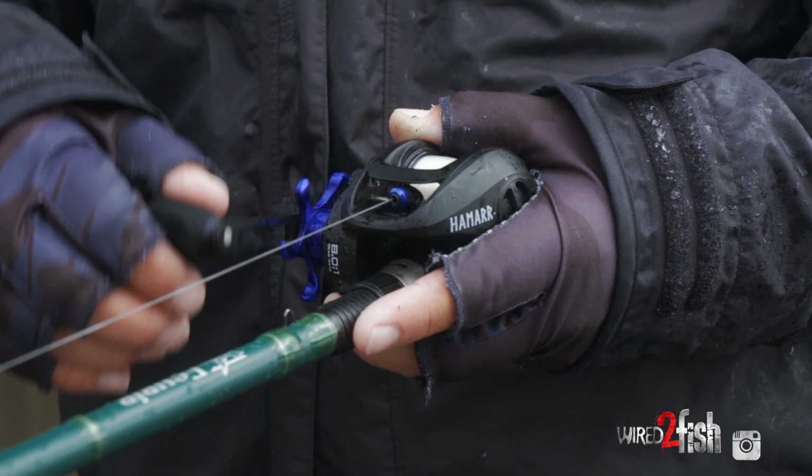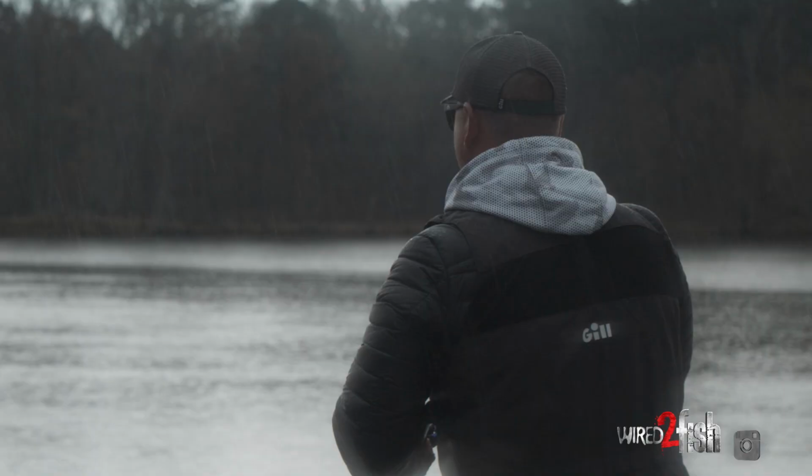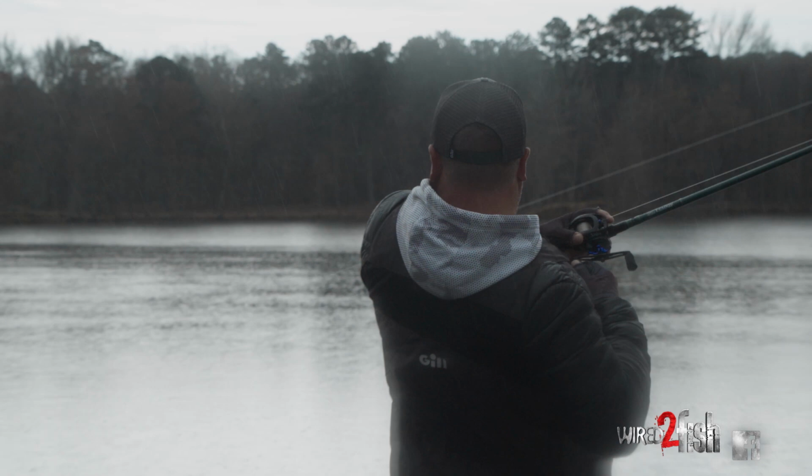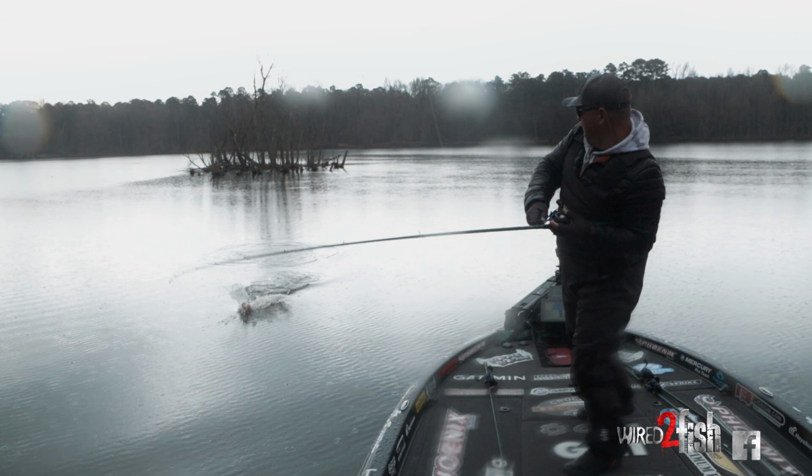And the reason I'm using this 8-to-1 is because it's so shallow, when a fish hits it, and again, this is why you need a long rod, you need to be able to pick up that slack, because a lot of times they hit it and they bull rush right towards you. And if you can't keep up, you're not gonna drive that hook in the fish. So, gotta have a really fast retrieve reel and a long rod.